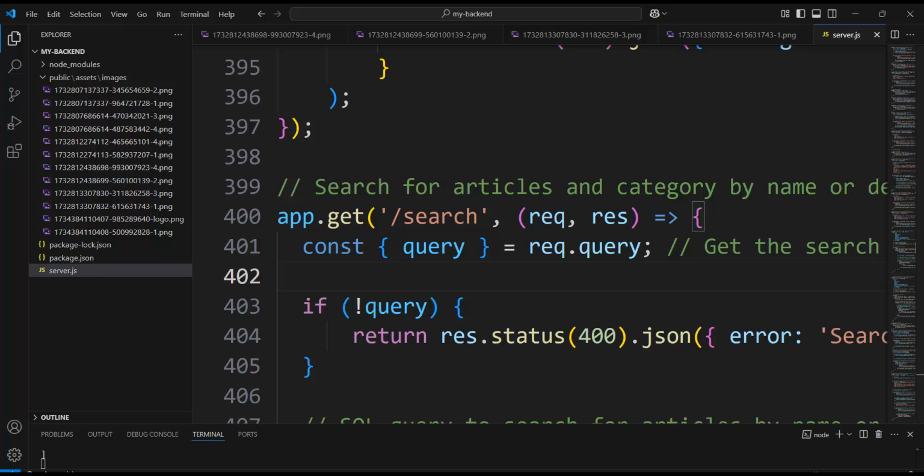If you want, you write console.log of the query, and you will see React spacebar tutorials without encoding. It means that this request query removes the %20 in the spaces between React tutorials. And this query is decoded.